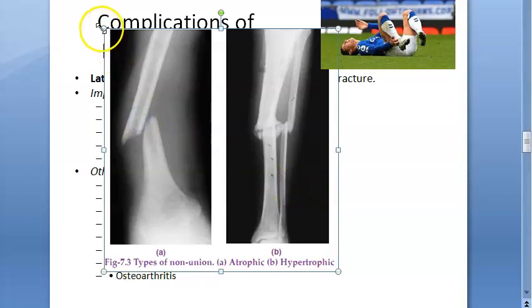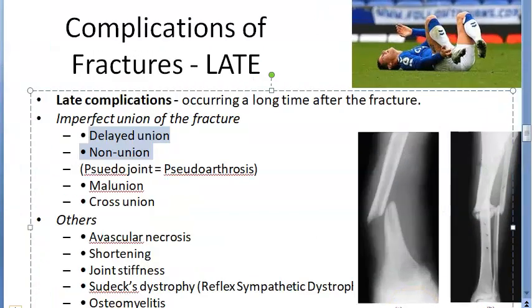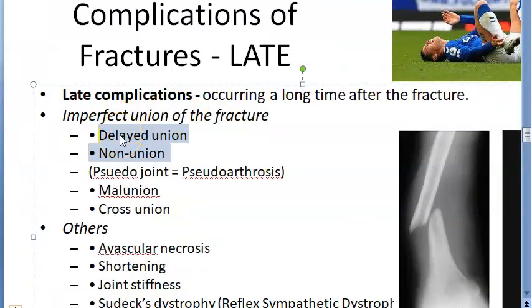So, basically, why do you think all this happens? Why is there a delayed union, etc.? That is because of age, right? Or there could be an associated malignancy. Or there is some problem at these fracture sites, like the patella fracture and all. There will be muscles which are pulling these fragments, okay? The gravity may not help the union, right? Like the shaft of the humerus, if it is affected, then gravity will play a factor.